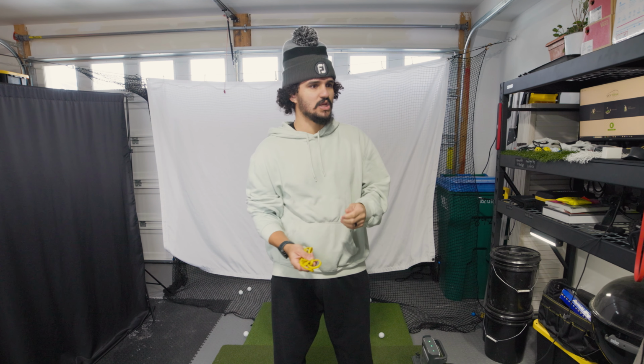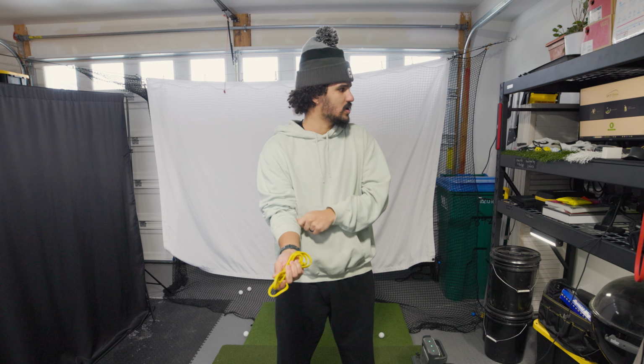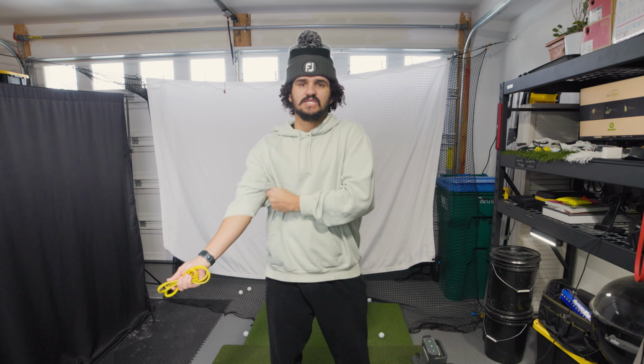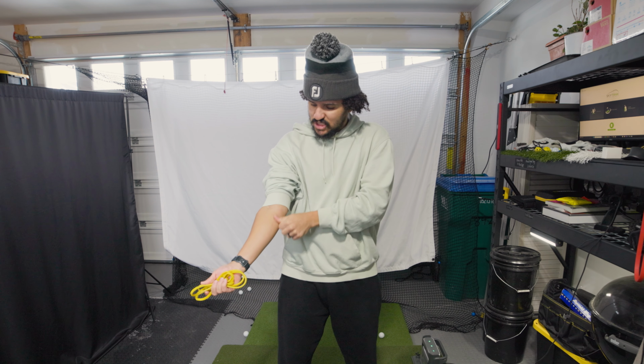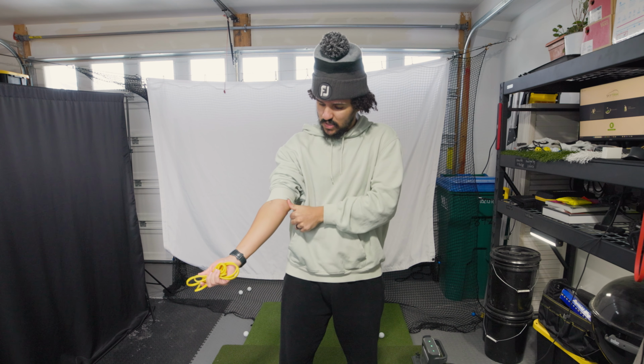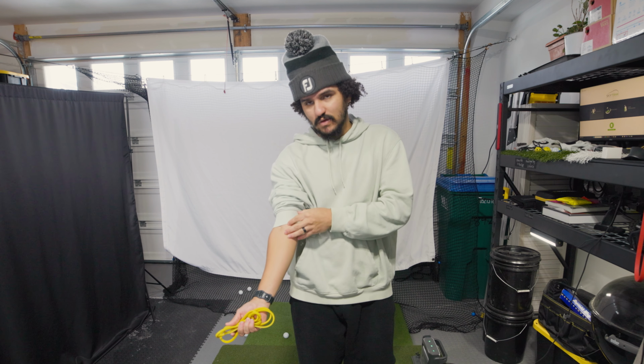So whether that's using a butter knife or an old thick card, like an old credit card or something like that, what you can do is you want to stimulate the area. So if you have a card, your thumb or anything, and just rub the surface of your skin, you'll see it getting red. But this is just bringing stimulation and blood flow to the area.